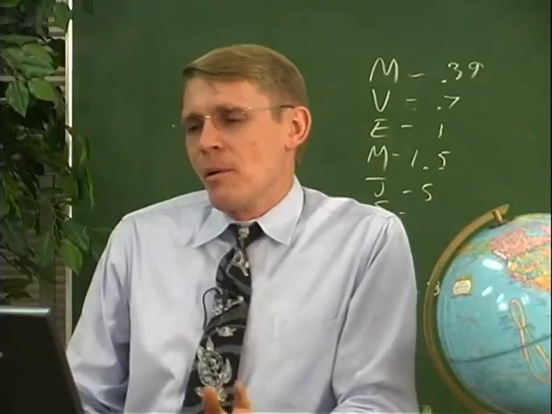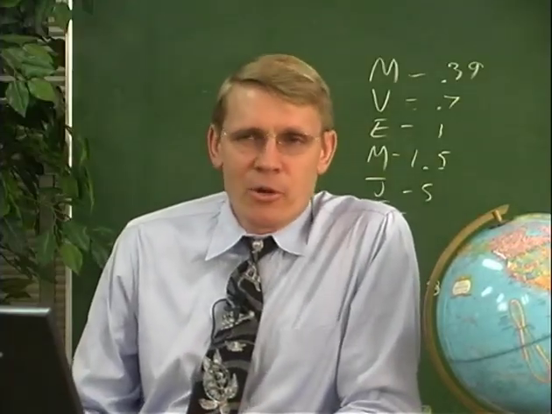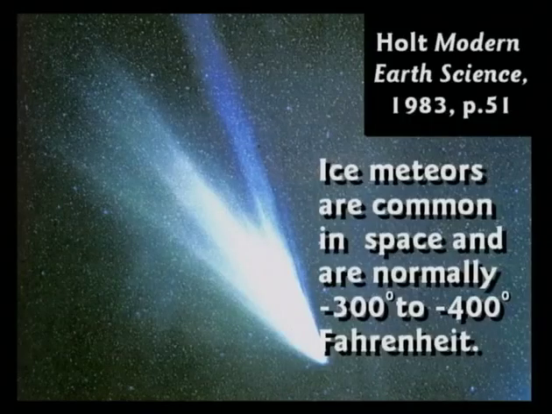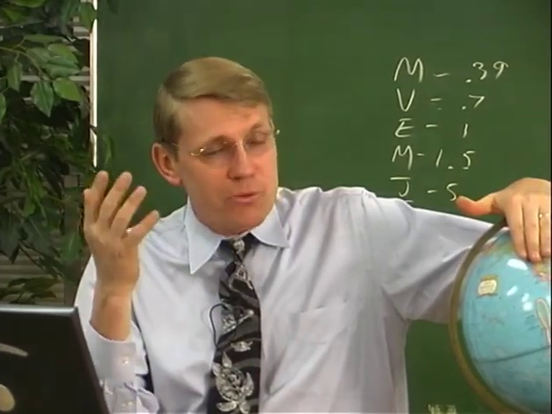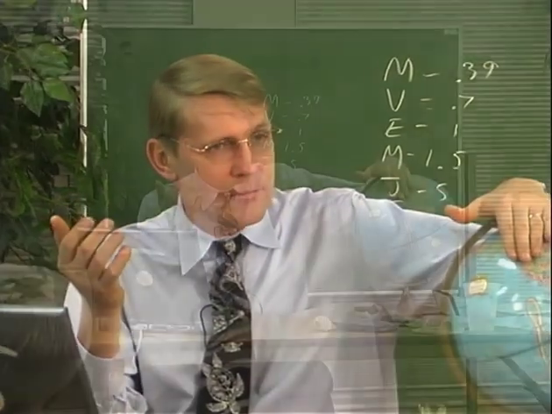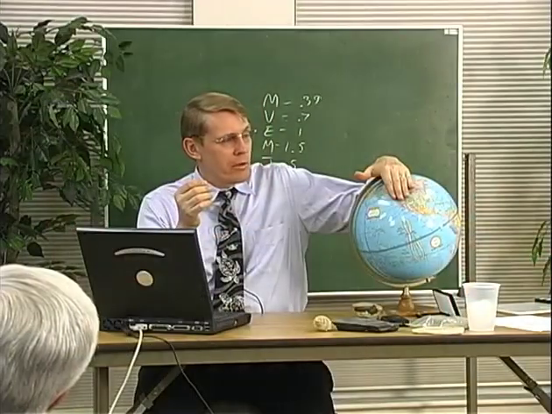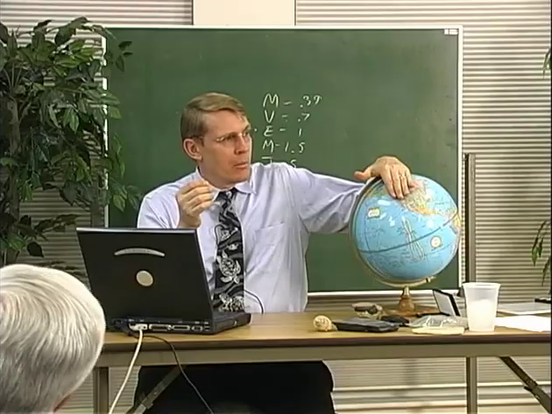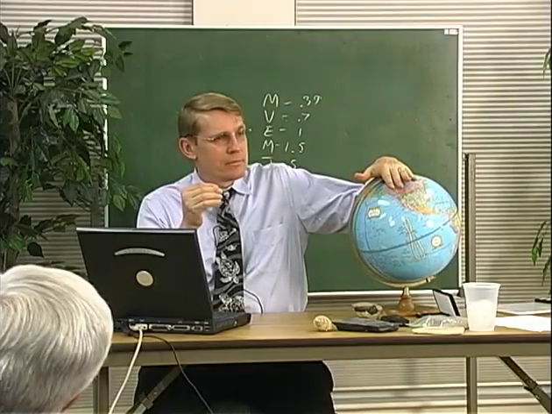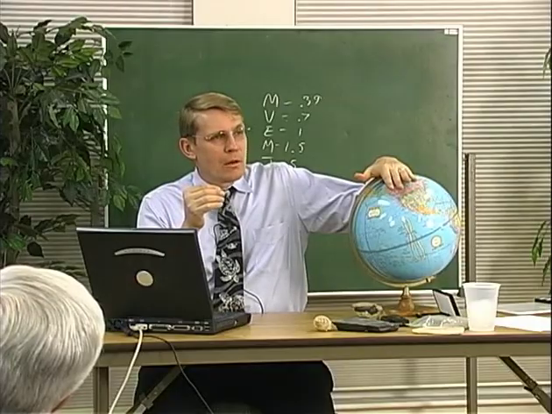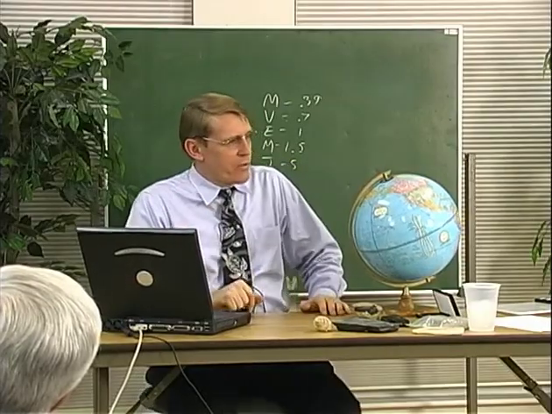Many of the comets flying around through space, though, are ice, just big snowballs. Now, outer space is away from the Earth's atmosphere, which keeps us nice and warm like a blanket, but when you get outside that, it gets real chilly. Even in the sun? Oh, yeah. Because outer space is basically 400 below zero Fahrenheit.